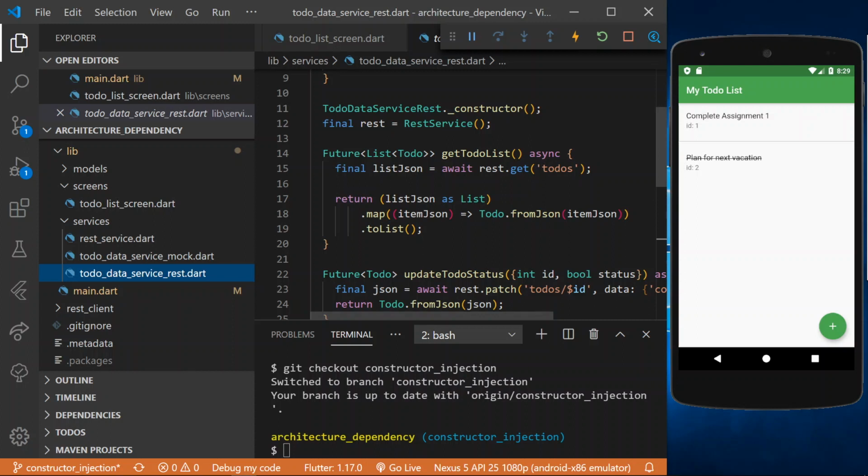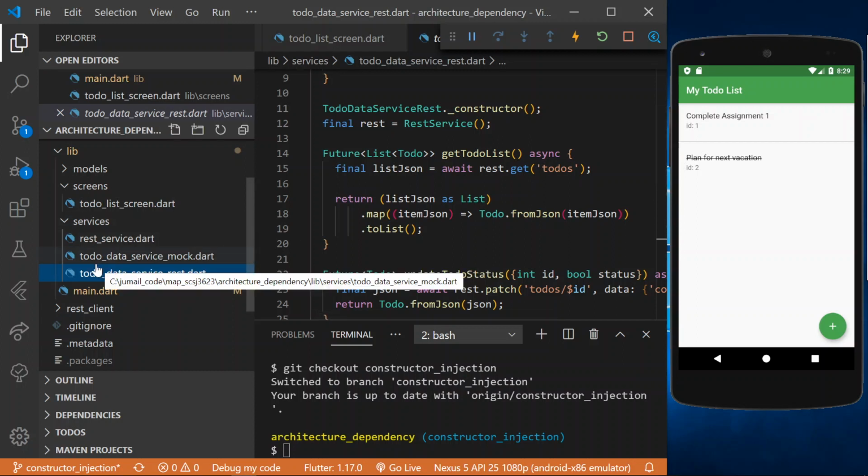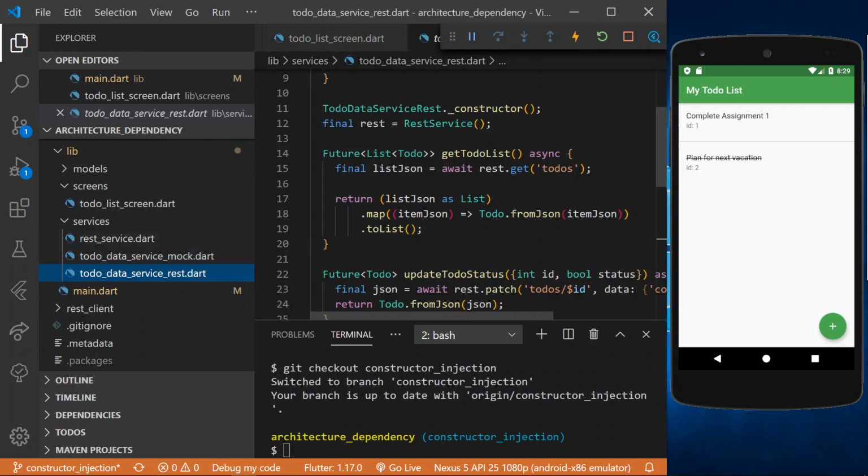Of course, this is not the ideal implementation. Why? Because in order to implement to-do data service mock and to-do data service REST, you actually need another class, which is an abstract class.